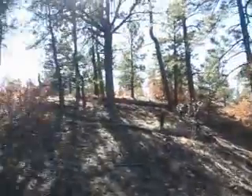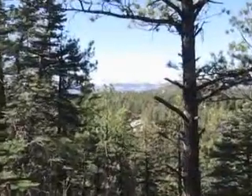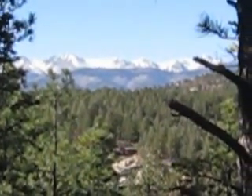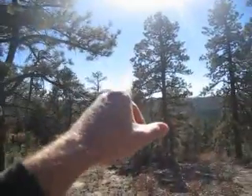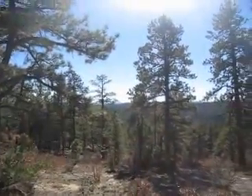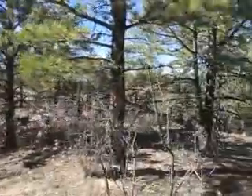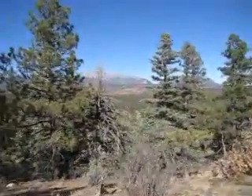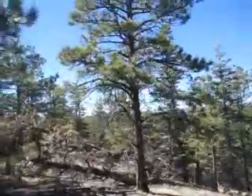We've come up the hill and there's the top right there. We'll go up there and look to the south. You can see to the west-northwest, and you've got the Sangre de Cristo Mountains popping up through there. They're bigger than that when you're standing here in person. We're up on top now. Got some views to the south — about seven to eight miles as the crow flies, that's all New Mexico in that direction. Lots of tall pines, and really good views of the Spanish Peaks up here. Got a lot of animals in thickly wooded areas like this. You can catch the snow caps of the Sangre de Cristos to the west right there.